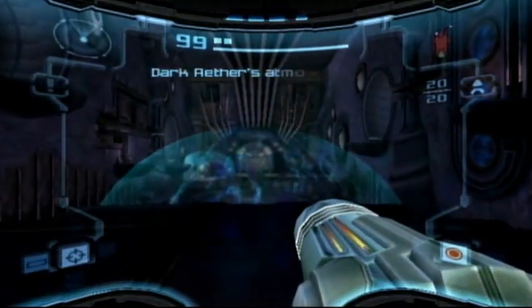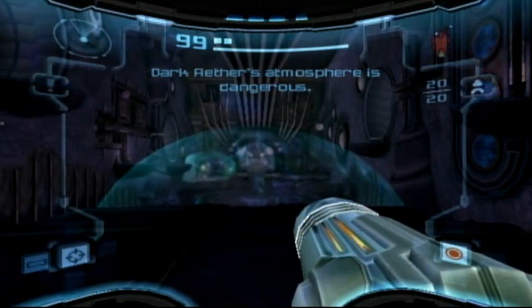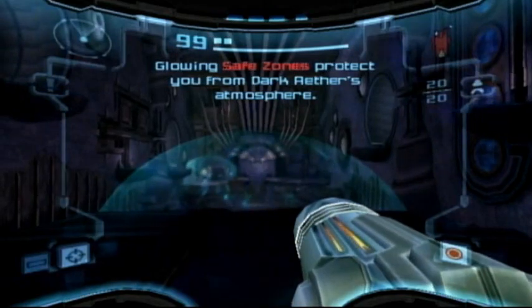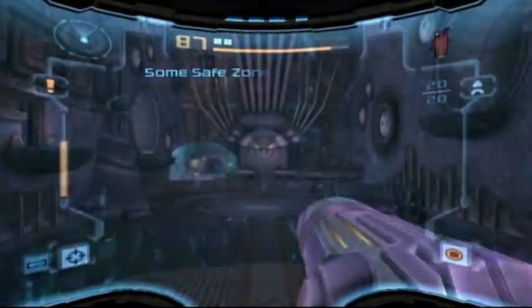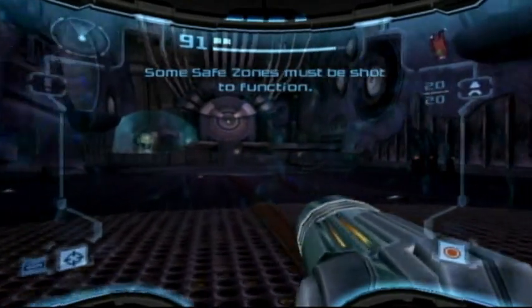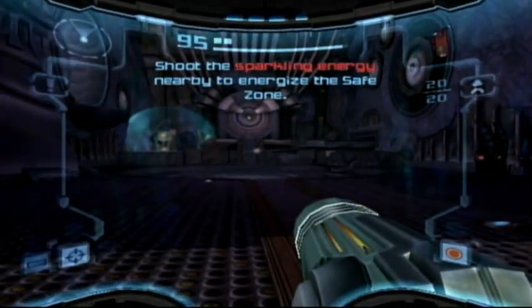In the last episode, well, we entered the portal into Dark Aether. And as you can see, glowing safe zones protect you from Dark Aether's atmosphere. Stepping outside these bubbles will do pretty quick damage, as you can see. Some safe zones must be shot to function. The game's explaining it all for me. Shoot the sparkling energies nearby to energize the safe zone.